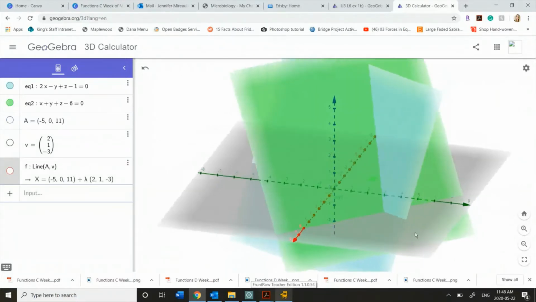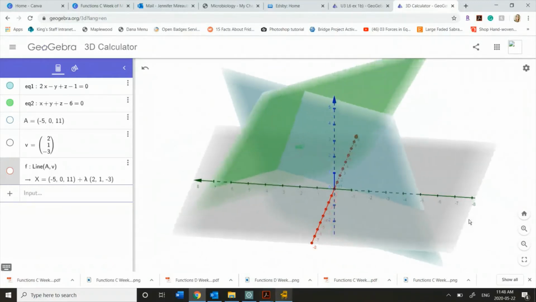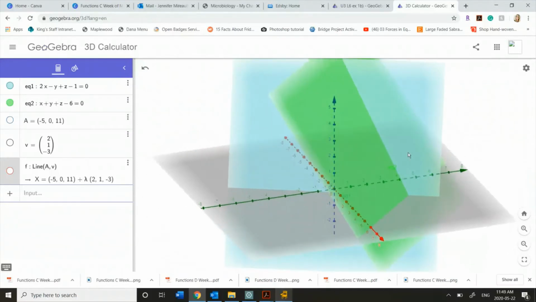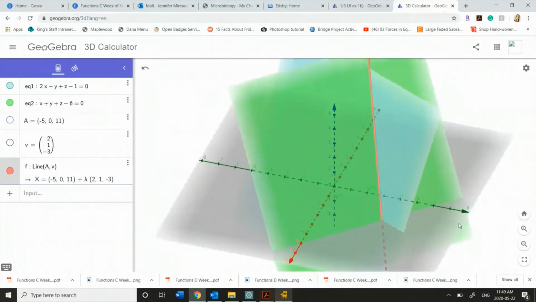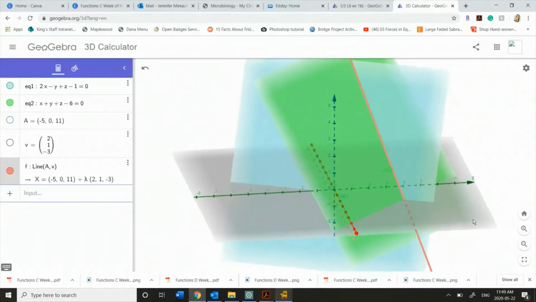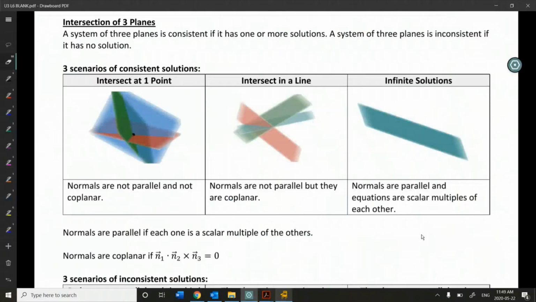And finally here you can see our two planes from the last example, so clearly these are not parallel, and this gives us a good visual of how these intersect in a line. So it's this line right over here, and I've inputted the line that we found, and we can actually see that that line is correct. So great way to check your work using GeoGebra, or just even to visualize what's going on here.